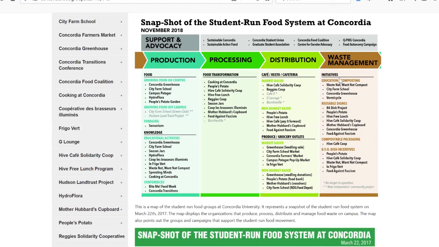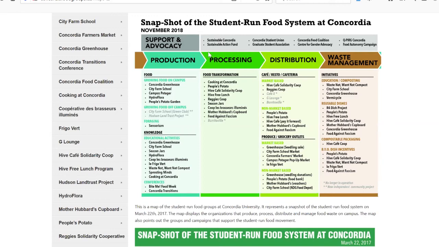I also looked at waste management initiatives on campus. Unfortunately, we do not have a composter on campus where we used to, about 5 years ago, but now we actually ship our compost to Ontario and it's processed there, which we're trying to lobby Concordia to reinvest into composting on campus.